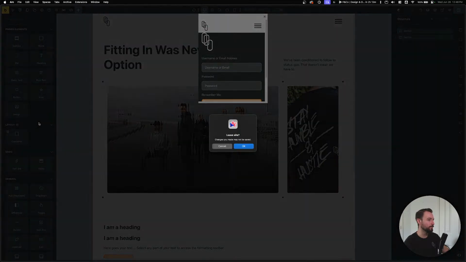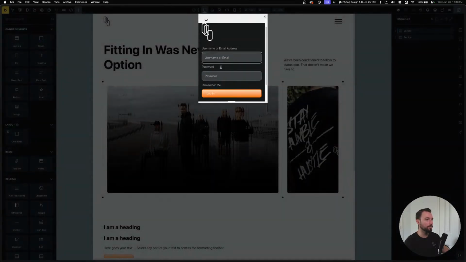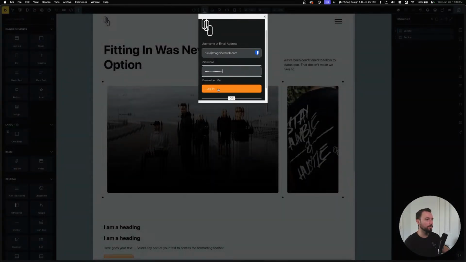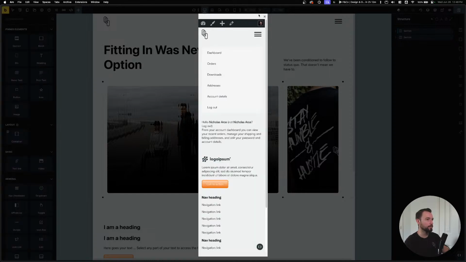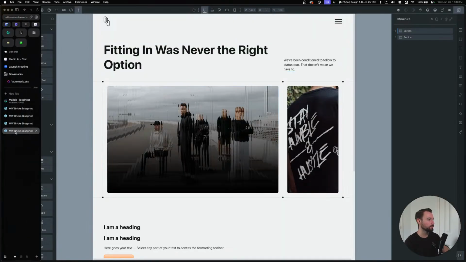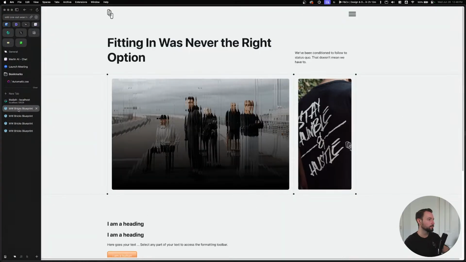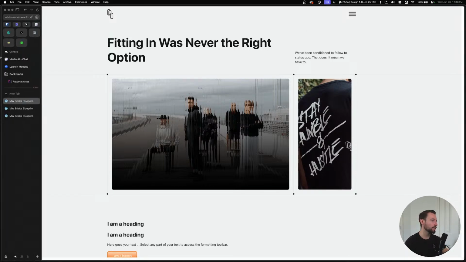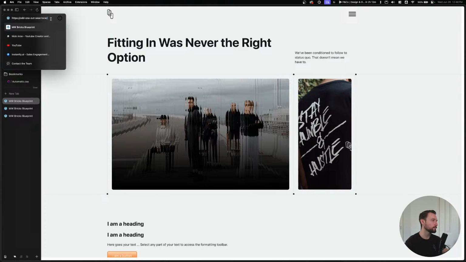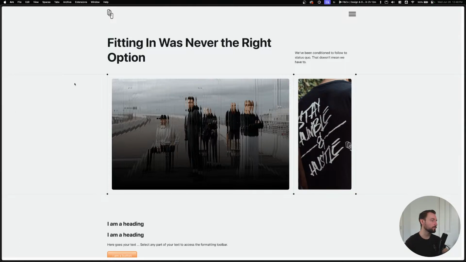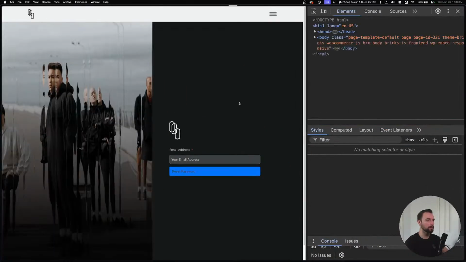Oh, well. Log in. Okay. The only thing I'm curious about is if I go to my account page, but I'm logged in on this. So let's go back to the other one where I should not be logged in.